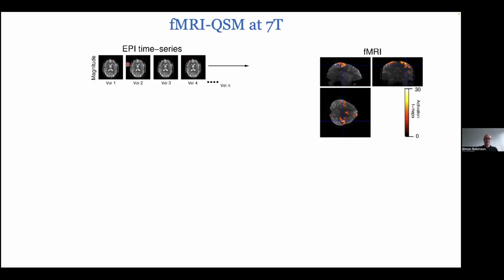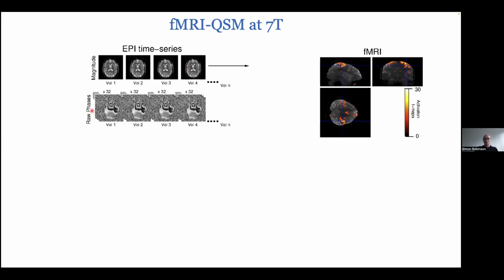Instead of just having our magnitude data and our fMRI analysis, we're also going to save the phase data. I've written times 32 here as a reminder that we've got all the separate coil data which needs processing. And in the early slides in this talk, I showed how it was possible to calculate the phase offsets, which we need to know in order to do a proper phase combination over these channels.